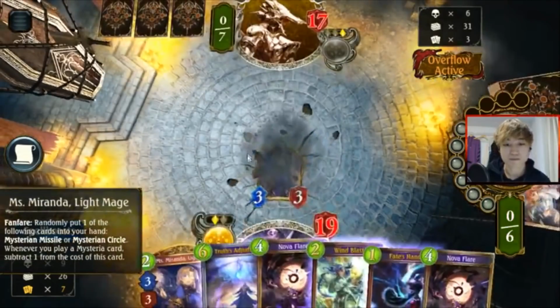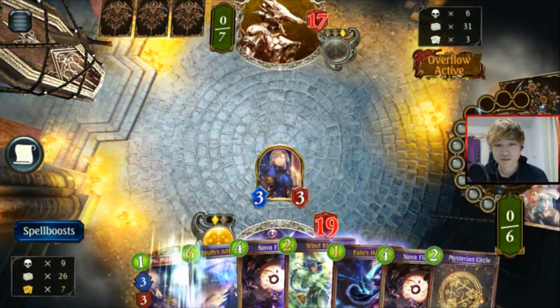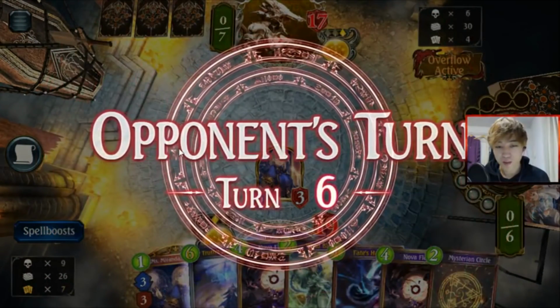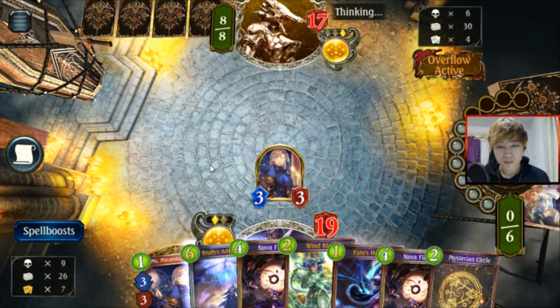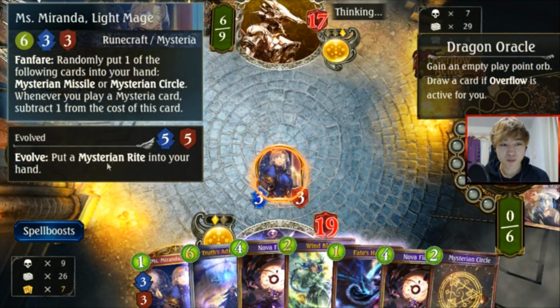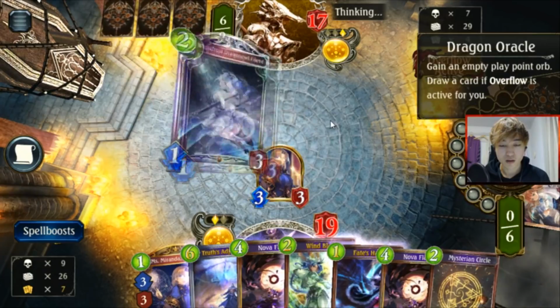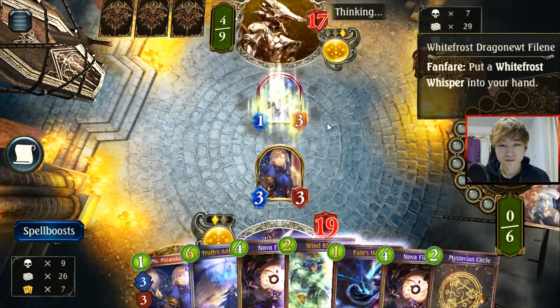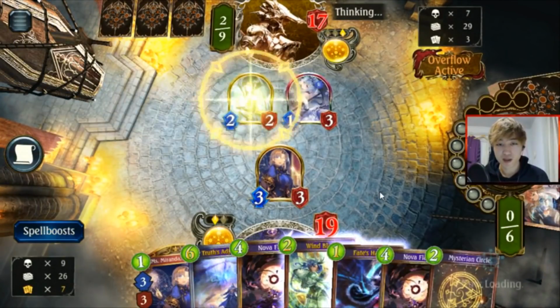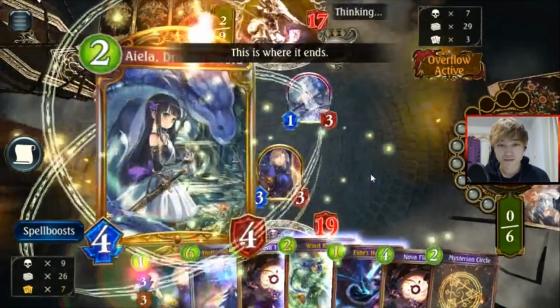Okay. We still have an Evo point from my second Miranda. You don't have to evolve your Mirandas, but it's nice to have the Mysterian. It's like an extra Mysterian card. It spell boosts multiple things. It ramps up your Annie Sorcery.